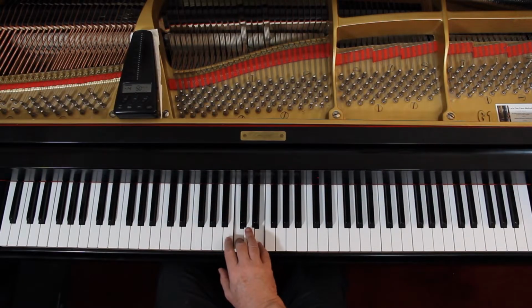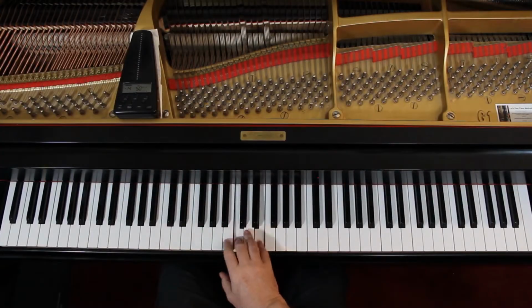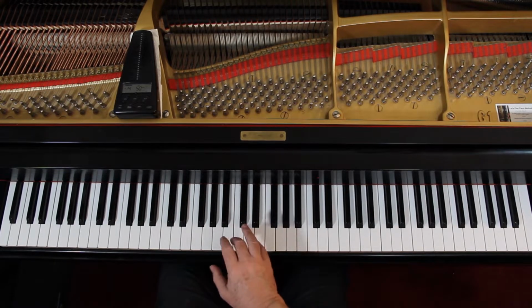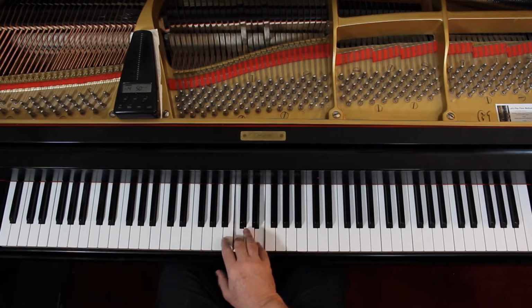Last measure, first line. 1 and 2 and 3 and. Now, if it'll help, if you're still confused, then take out the ties there in that last measure and play all those notes. 1 and 2 and 3. So, and when you get the idea of that, then put the tie back in. You just hold on to the note. 1 and 2 and 3.